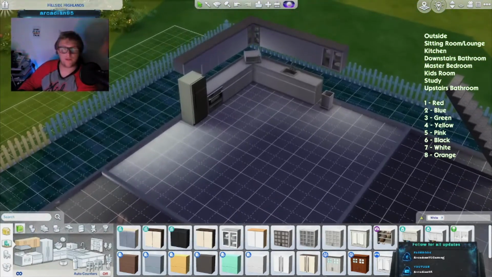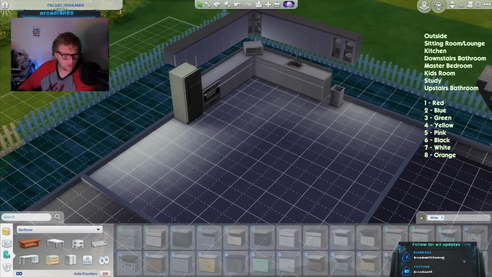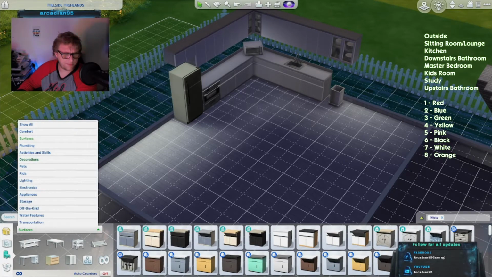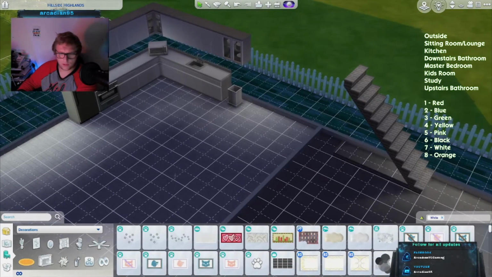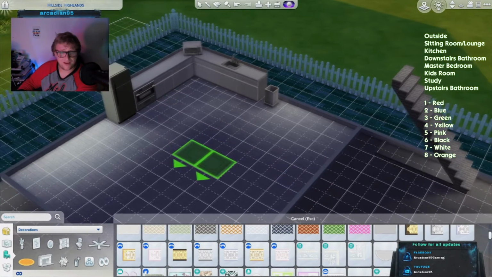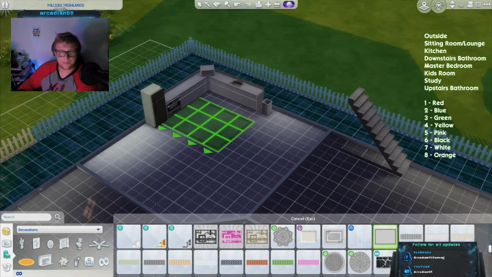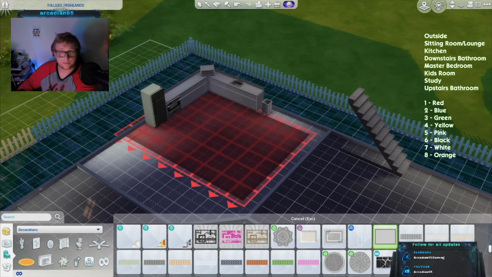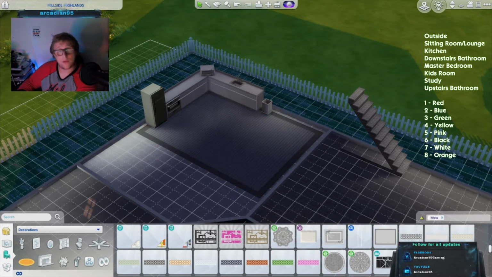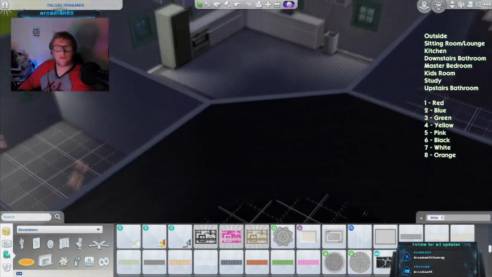Okay, so that's kind of 90% of the kitchen done. I'm going to try and find a rug for the floor. I mean, that's a rug. That is definitely a rug.